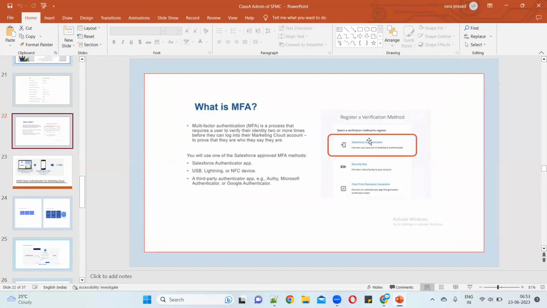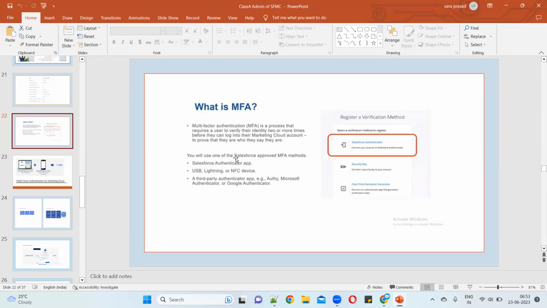Some companies will give a device, madam, in case they want to make the org secure, and from that device you get the code, which you have to use. If you don't want that, you can use third-party applications like Google Authenticator or Microsoft Authenticator. You can use any, but Salesforce recommends the Salesforce Authenticator app, because it is a Salesforce product. Understand, madam?